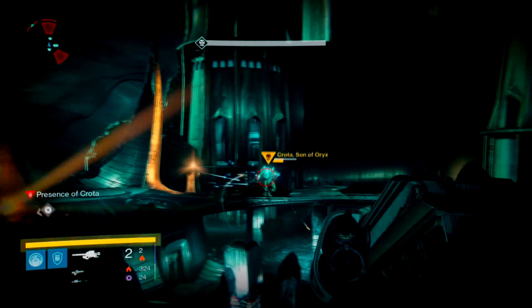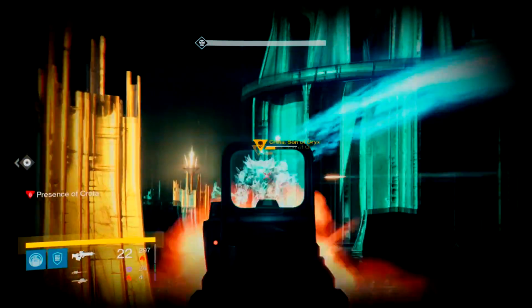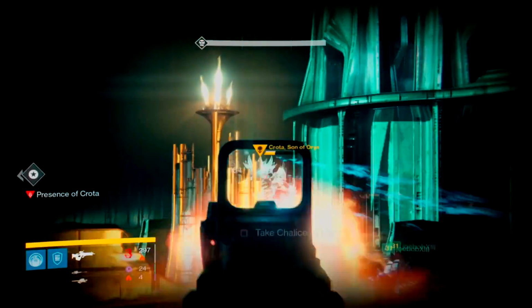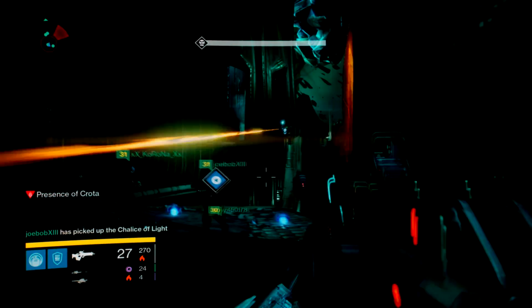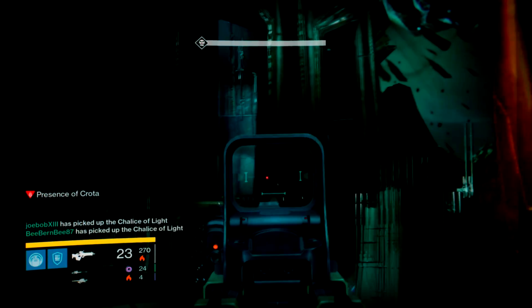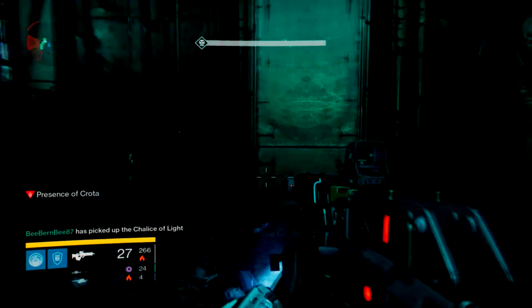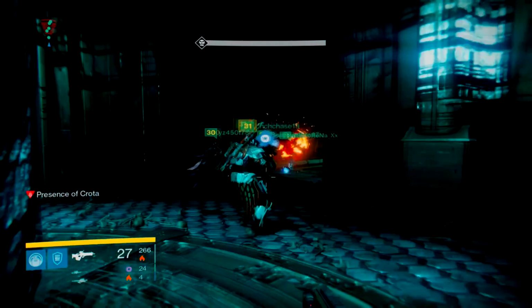Now let the two snipers come back and deal with knights, but they have to deal with knights using their snipers so they can one-shot them. Make sure they aim for the heads so that they don't have to deal with them putting up their flame shields, and that's a pest. Make sure you kill off the sword bearer as quickly as possible because Crota is already centered. Once you kill him, do the same thing as what you did before.